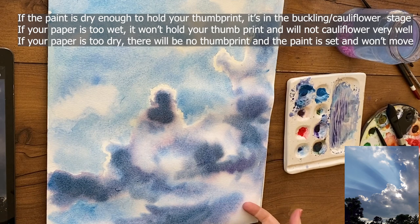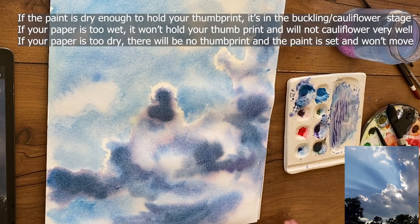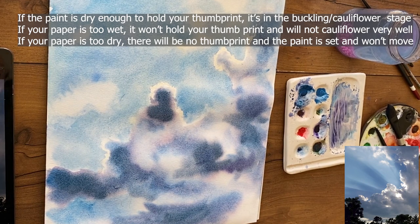And it's still too wet for that, so we're going to let this sit for maybe 3 more minutes, and then we will be back. So I'm going to turn this off for about 3 minutes and try to be patient. I'm bad at being patient. We'll come back, and then we'll do some cauliflowers and see.